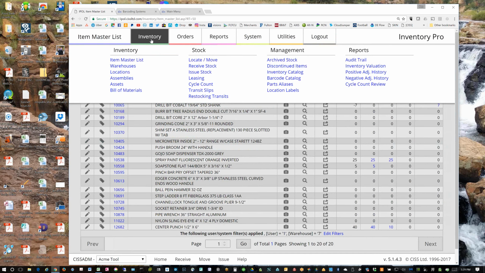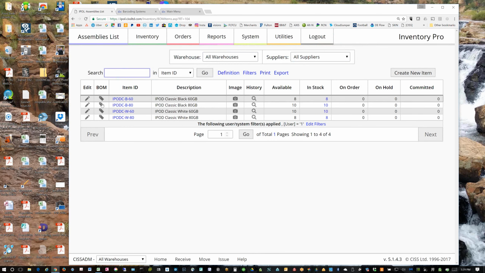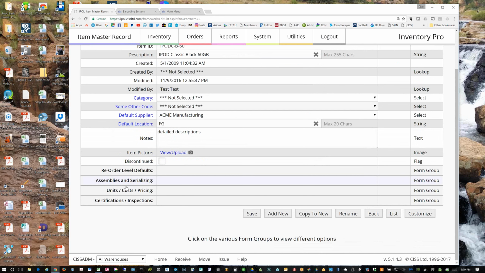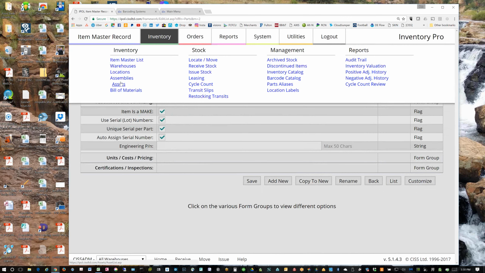The one thing I didn't go over, though, Zach, was bill of materials and assemblies. You might want to do that quick. Change over to Acme Manufacturing. Okay, so in our system, you can define any part number as being an assembly of other parts. Here we have an iPod part number, which has a few different buttons, casing, and hard drive parts associated with it. Under the assemblies and serializing section, you just have to mark it as a make, and that marks it as a piece of stock that is manufactured.